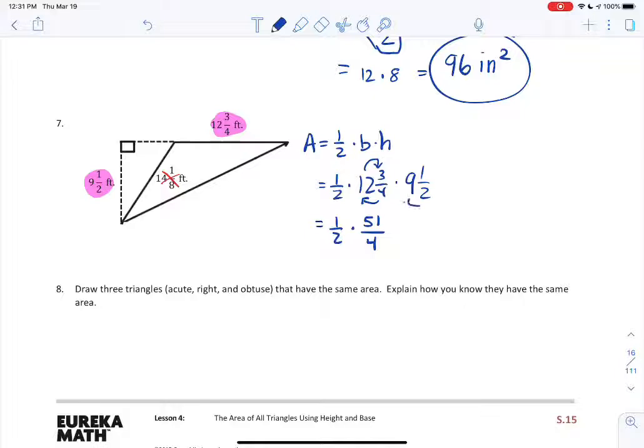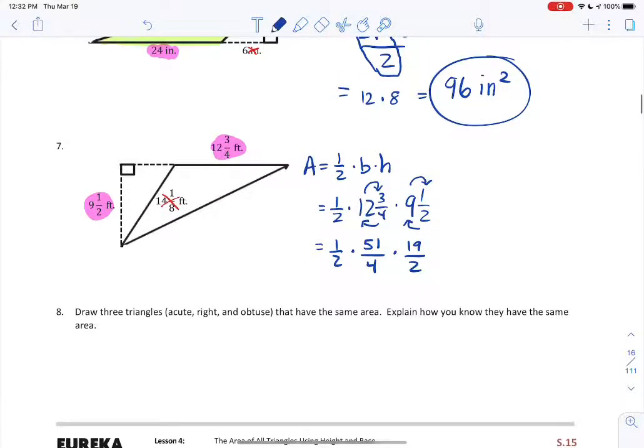This one, 2 times 9 is 18. 18 plus 1 is 19. So I end up getting 19. And once again, keep your denominator. Right, so this is a moment for my calculator. So let me go ahead and take out the calculator. And what I'm going to do first is the top, 1 times 51 times 19. So I'm typing in 51 times 19, and I get 969.